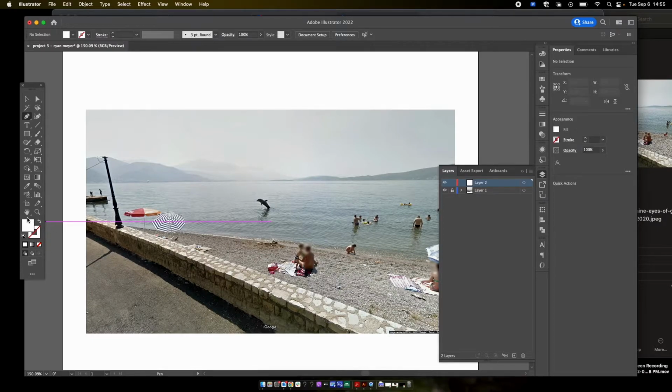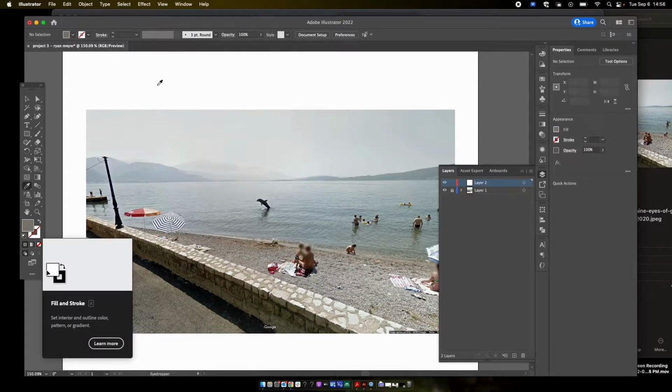Right now it's selected as white. I would go ahead and use the eyedropper tool to select a color from the image. So let's say I want to do this section of the pavement right here. I can press I, or I can just click on the eyedropper tool. And then I can click on the pavement, and whatever pixel it happened to be hovering over, it just changed the fill color right here. So that's a good start.